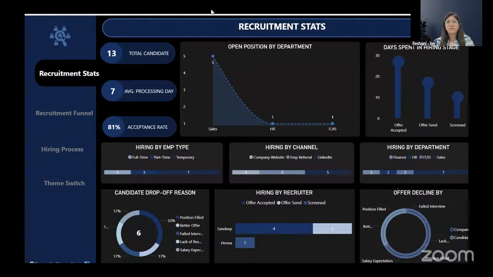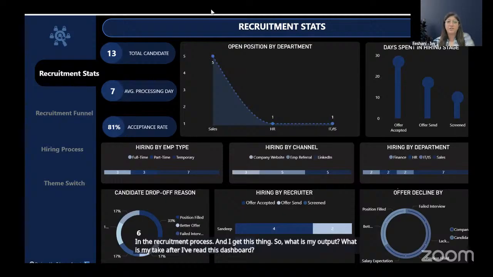Again, your thoughts. Is it telling you a story? Are you able to get some output from it, or is this just a lot of information? When you read all the graphs over here, you still don't know what the output of the dashboard is. A lot of information. And do we know what we are actually looking at? Let's say I'm the head of HR in the recruitment process and I get this. So, what is my output? What is my take after I've read this dashboard?